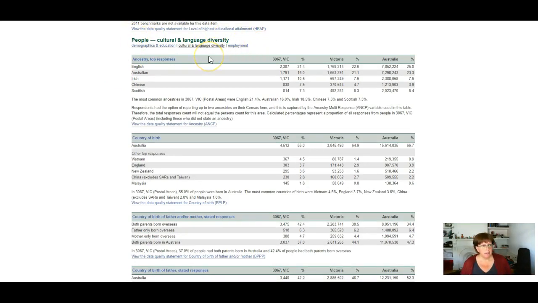We know some things about their languages. So we know where these people see themselves as belonging in terms of their ancestral pathway to where they are now. We know where they were born. So most people were born here. Then the next highest group is people born in Vietnam, which is really interesting because when you go into the library that services this area, they've got multilingual collections, and a lot of them are in Vietnamese. So my library has responded to the fact that the second highest population language group is Vietnamese. So they've made their collection reflect that, which is really good.